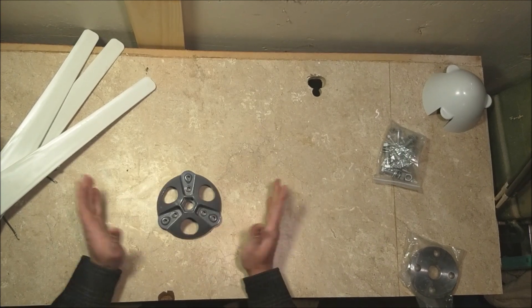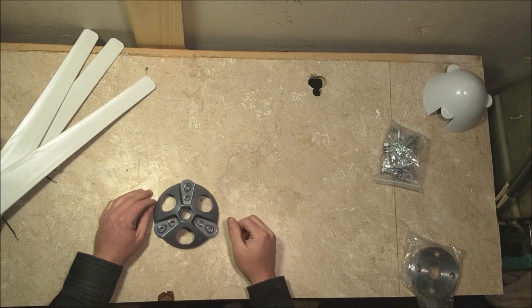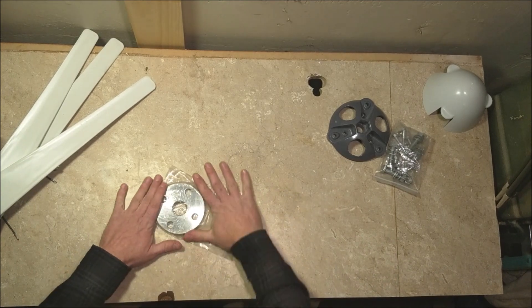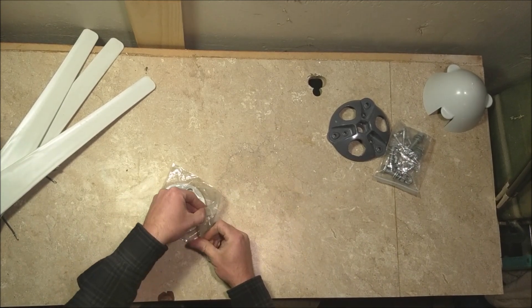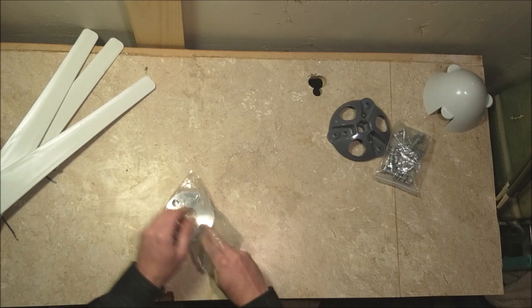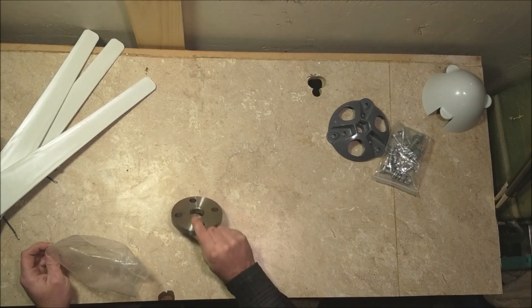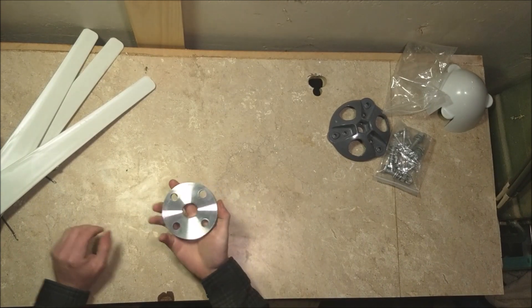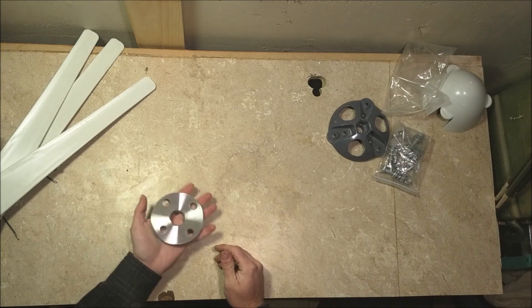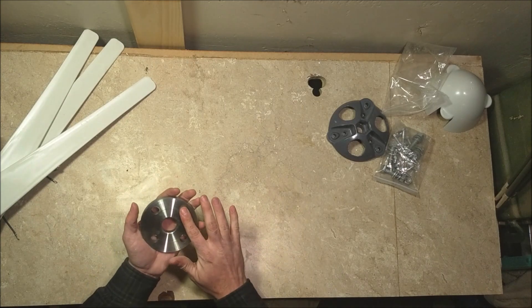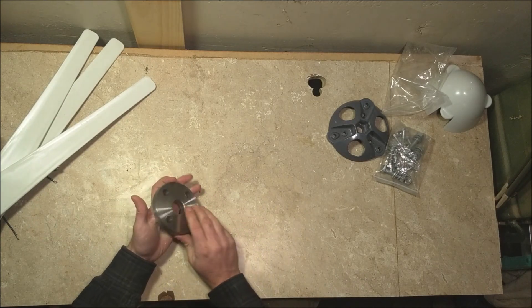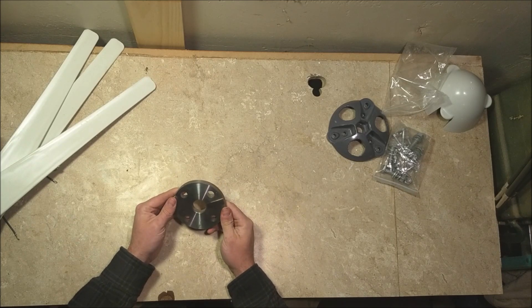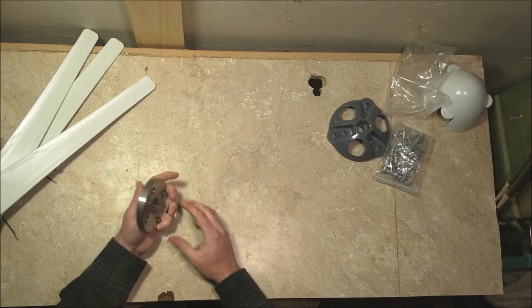One thing to point out with this turbine, it did not come with a nut, so I got to figure that out. This one comes with one of these and I love it when my turbines come with these things. Because while it is not difficult or impossible to figure out a way to get a flange to mount these things, if you buy a flange they are kind of pricey. And if you improvise, you go and you buy one of those pipe flanges, I don't know, I just think it looks sloppy. I just like this better.